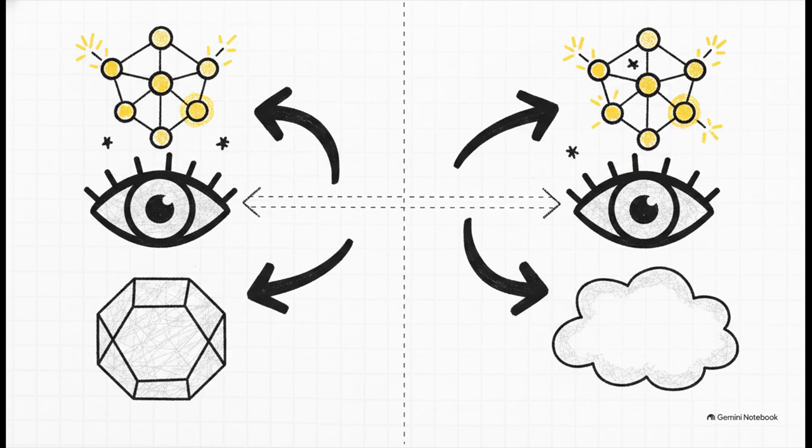To figure out what a single feature actually does, researchers use something called per-token contrastive firing analysis. Now, I know that sounds like a mouthful, but it basically means they watch how the AI's internal neurons fire when it's looking at a specific concept, like, say, a stop sign, versus when it isn't. By contrasting those firing patterns token by token, they isolate the precise causal features responsible for a behavior.